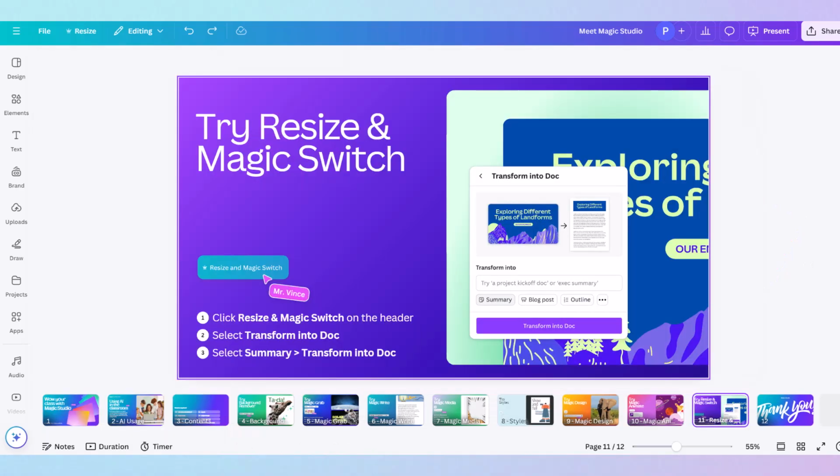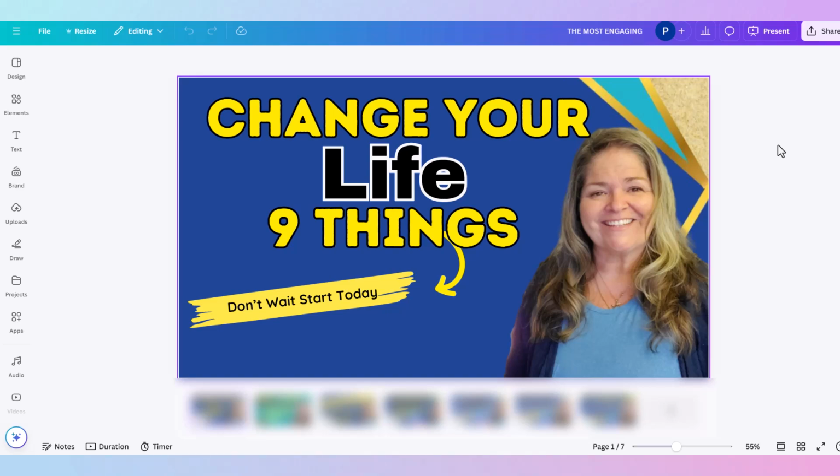Okay, this next feature, Resize and Magic Switch, and they're having you transform your slide into a doc. It is completely AI generated, and I'm going to show you an example. And it's based on whatever is on your slide. So I have this thumbnail that I created for one of my videos. I can link it down in the description for you.